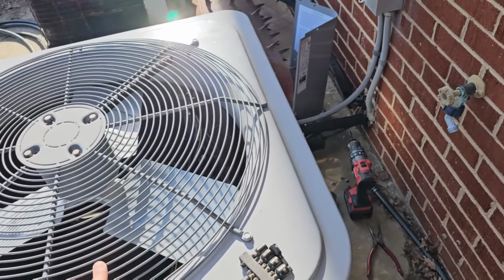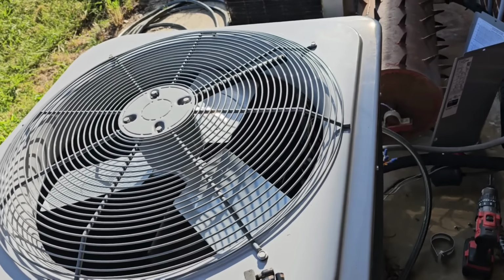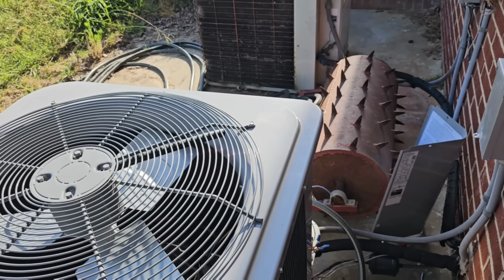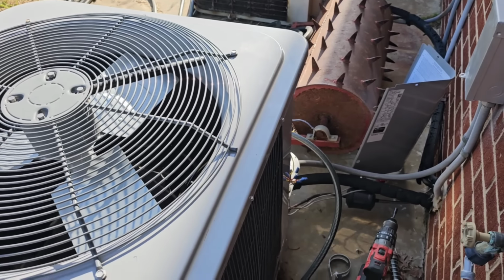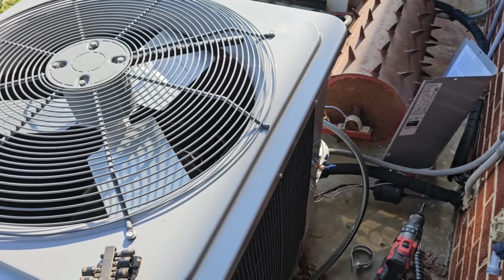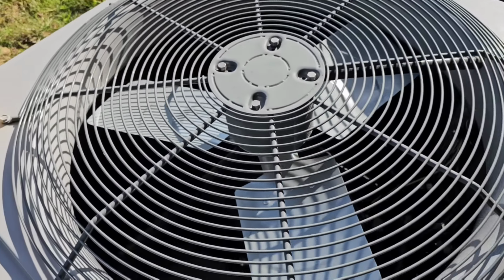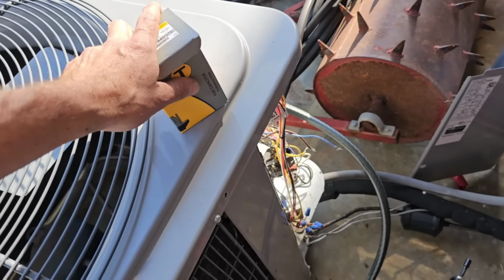But when I updated this one, I got a bigger blower. And it really helps to blow more air throughout the house. And the filters on this unit, because the CFM of the fan is so much more, the filters trap so much more dirt. Cool. All right, I'm gonna open this up.